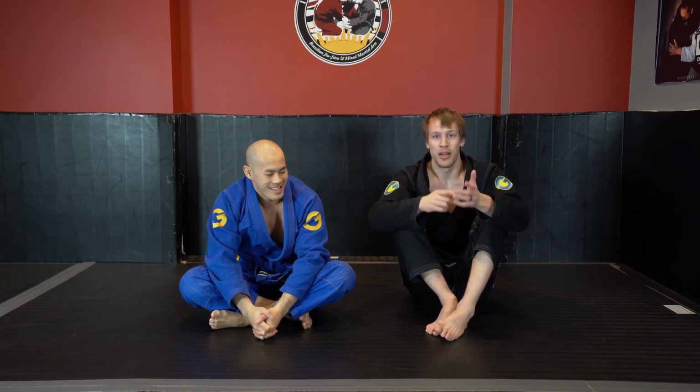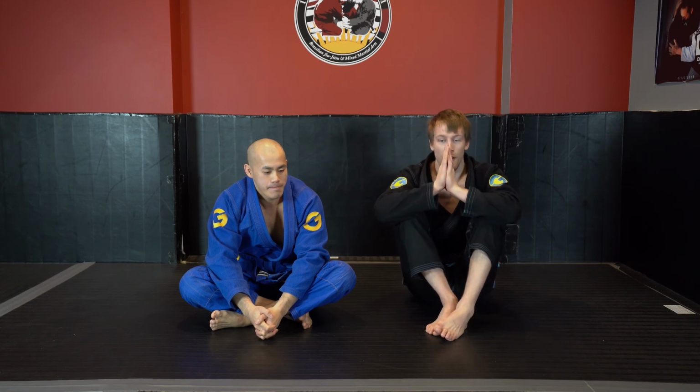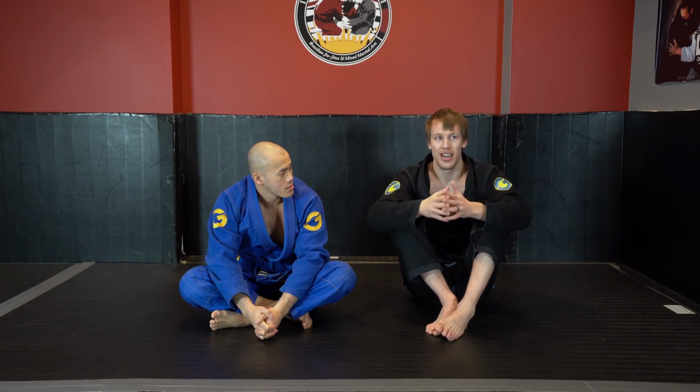So lever-based rotational control, it's more finicky. You gotta be very careful with how you're using it, but it's gonna give you so much more control over your opponent, and it allows you to move much slower and still be successful.